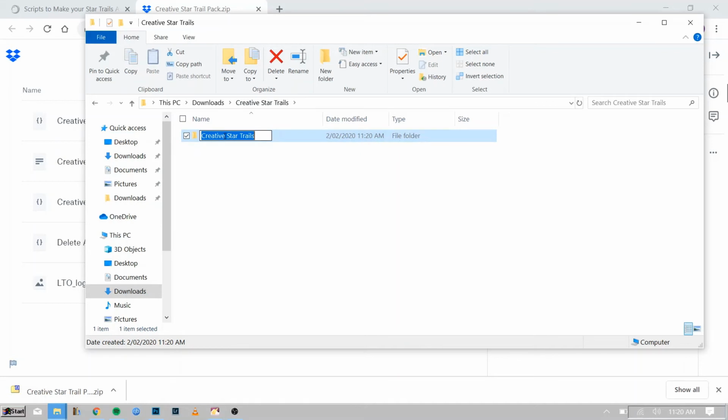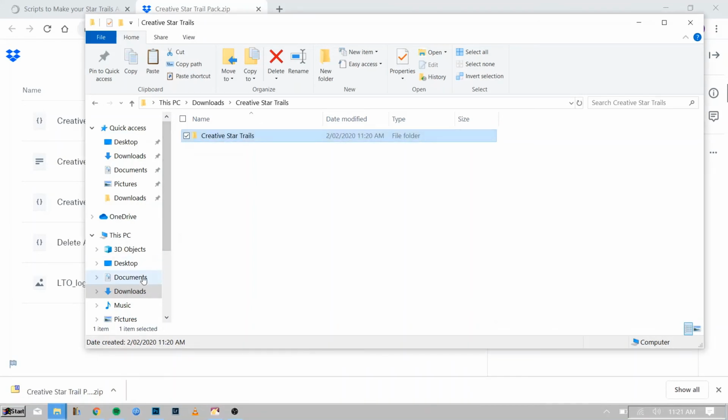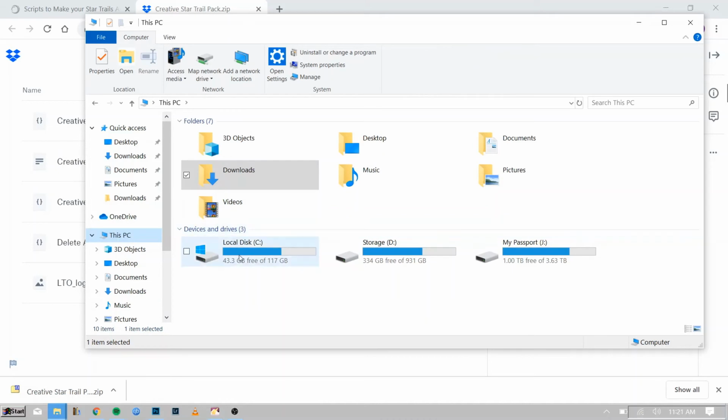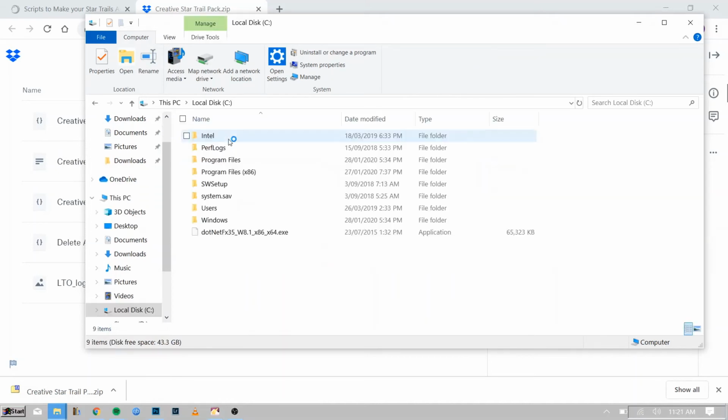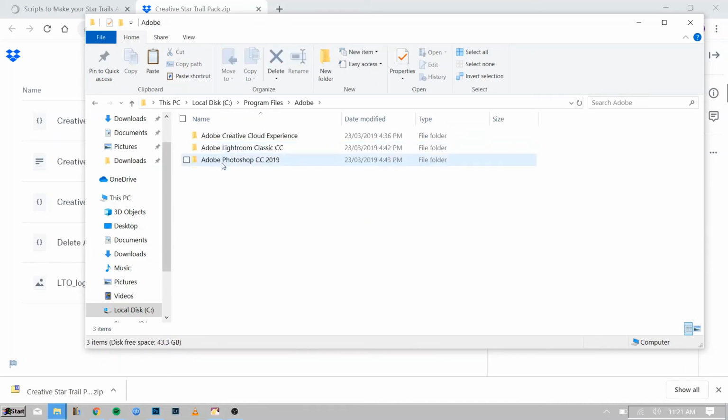And we want to move them into the preset section of our Photoshop program. So we want to come through our program files, Adobe, whatever version of Photoshop that you're running.